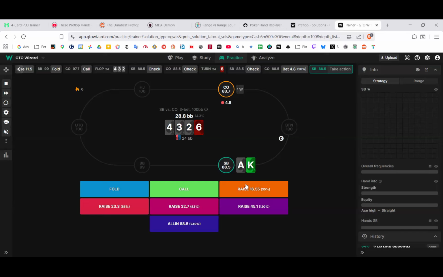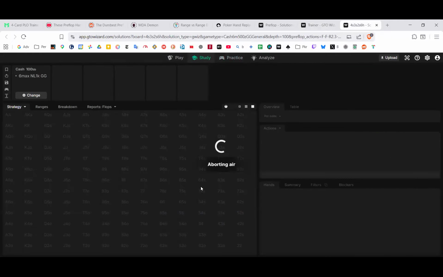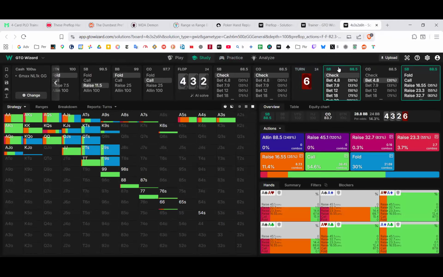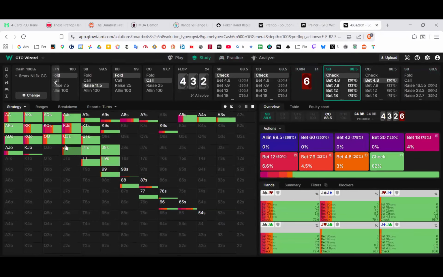We will call, but I would argue that you might want to think about spots like this. I could be wrong. Maybe we don't have check raises with this hand. I'm just asking, why would we have check raises and not have a donk on the turn? You did have small donks. I'm not saying you're wrong. I just really want to know why. I feel like I'm missing something. I don't think we do have donks with this card.